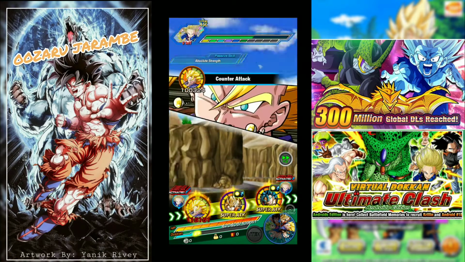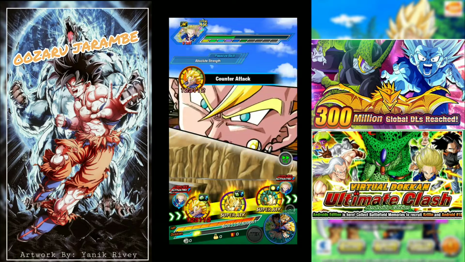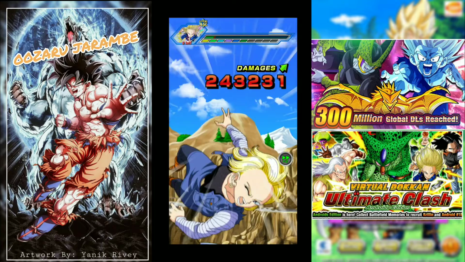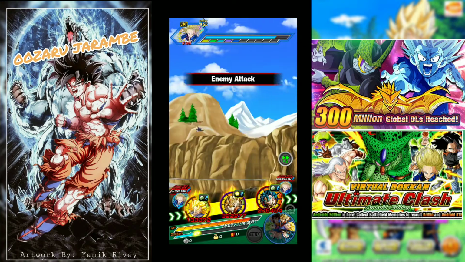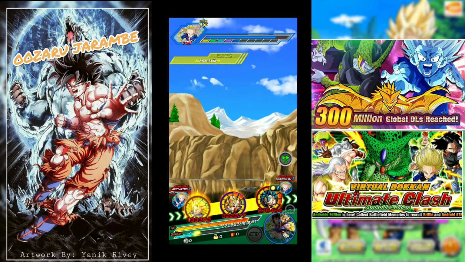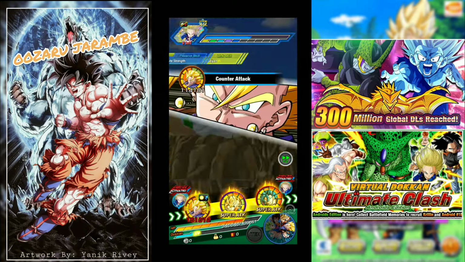I'm going to put that Vegito there to do all of his counters, as he has the counters that do the upscale. Every time he gets hit, he deals a little bit more damage up to a certain percentage. So that's pretty nice that she's not doing super attacks to him. That's helping us out quite a bit there. Letting him get off some good damage on her.